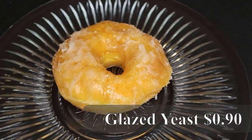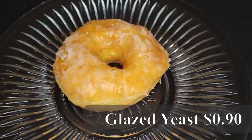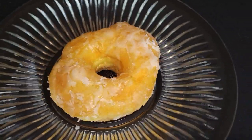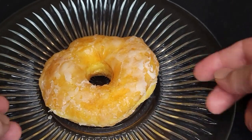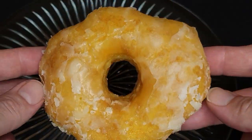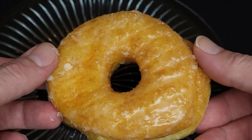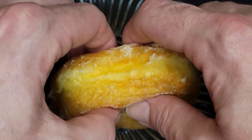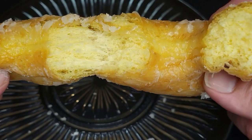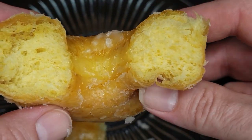Starting off today with the Classic Glaze Yeast Ring — we have a golden beauty with a thick sugary glaze. You can tell we've got a really nice dough here from the width of that ring, showing how much it rose during frying on each side. I can hardly tell the top from the bottom on this one. It's just fat, pillowy goodness all over. The inside is soft, rich, and super buttery — just melt-in-your-mouth deliciousness. These alone are worth the drive.